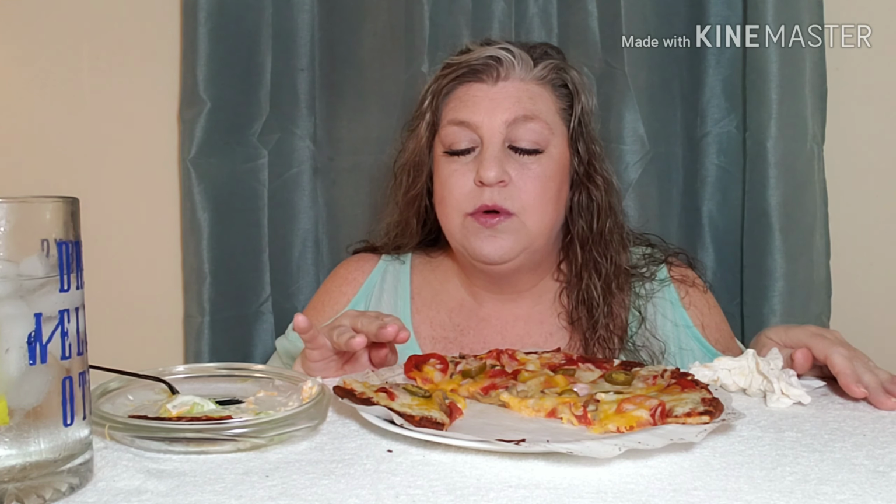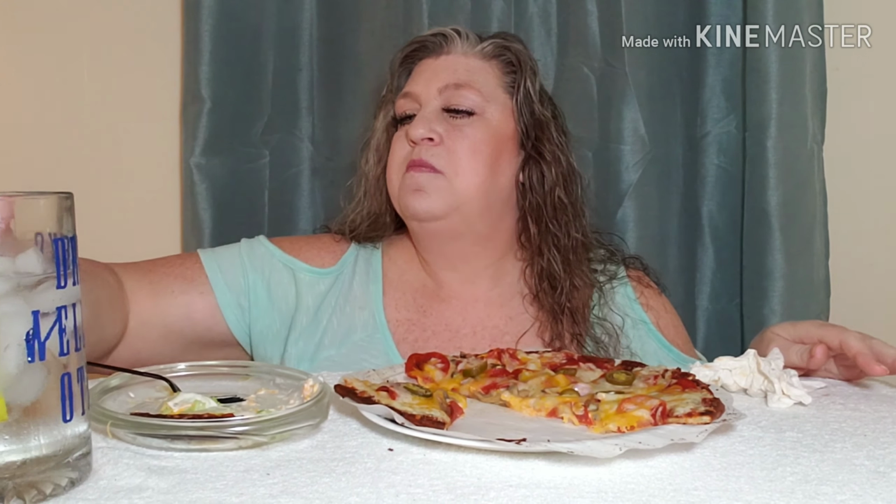It's so good. I'm stabbing that lettuce like mad crazy. Mmm. I'm gonna have four. This would be 8 carbs. Can I finish it? I've eaten nothing all day. But I wanted a brownie.